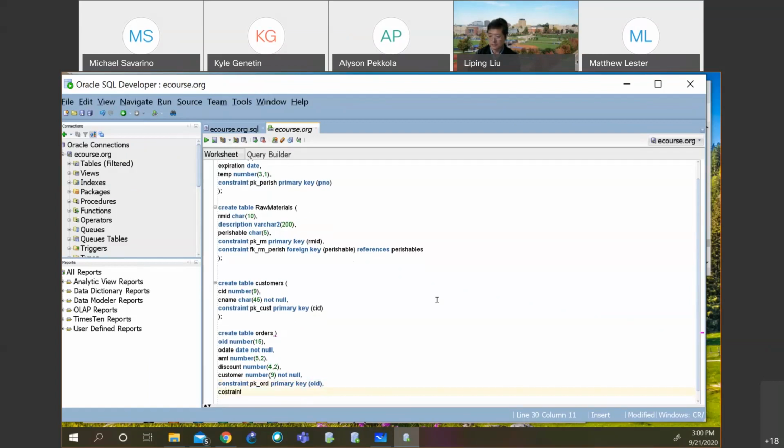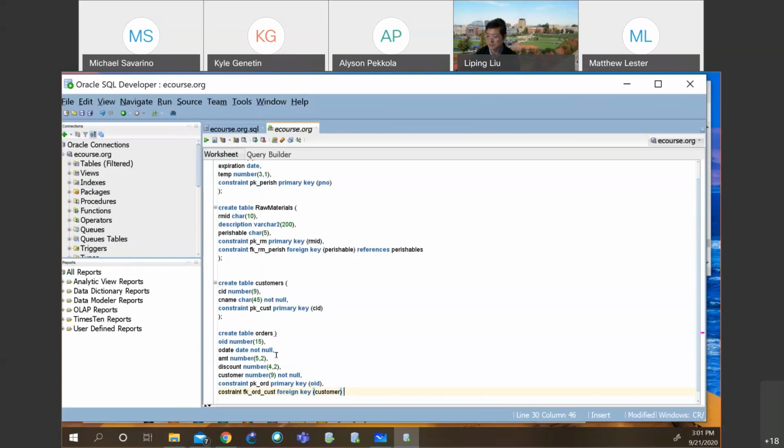Constraint, FK, ORD to customer. And say foreign key. And the foreign key is customer. So we use the column that is currently in this table instead of customer ID. Customer ID was the original primary key. Now after duplicating, the name has been changed to customer. So you have to use the name that is in the current table.